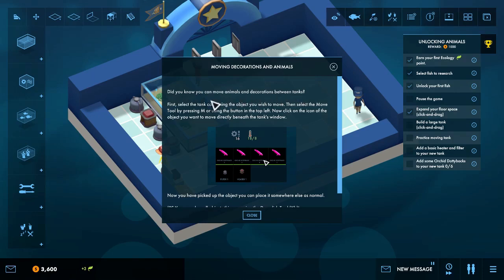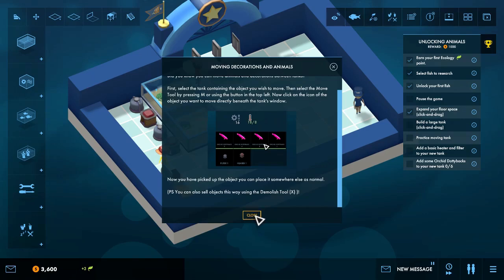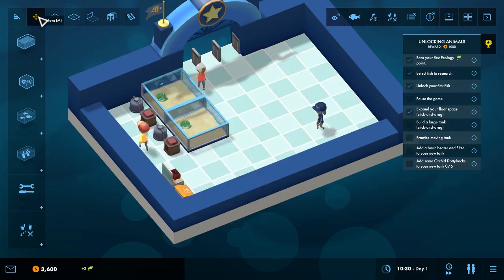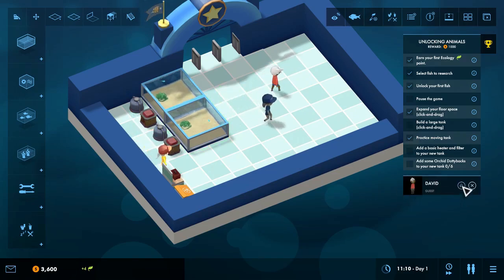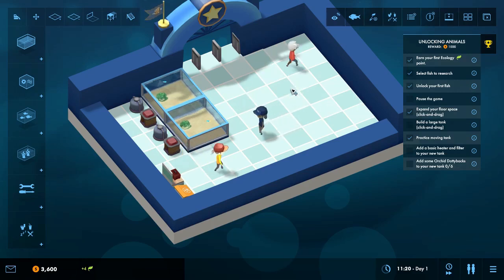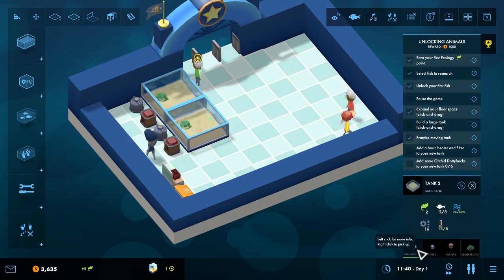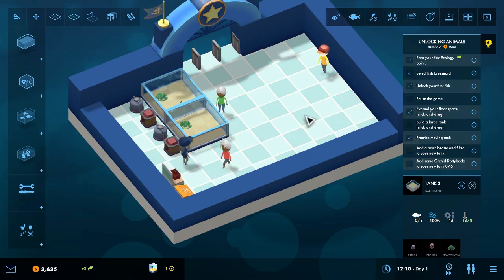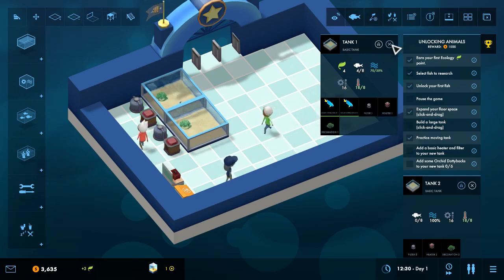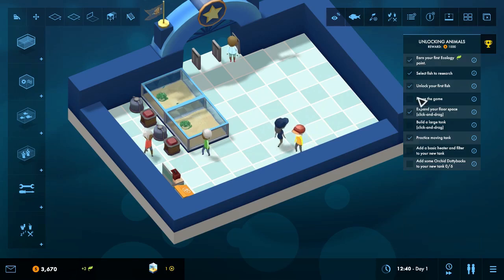Did you know you can move animals and decorations between tanks? Yes, I did. You can either use the move tool to just move things, or you can select things and select this tool here. Alternatively, in a tank, I think you can just right click, yeah, and pick up a fish. I moved it to the other thing. So that's that. What do we want right now? Well, we want to pause the game. Spacebar to pause the game.